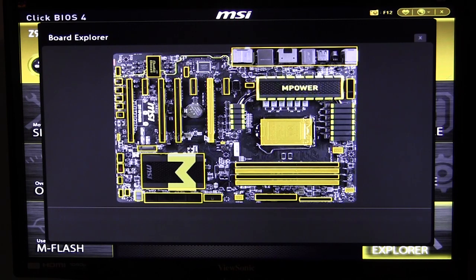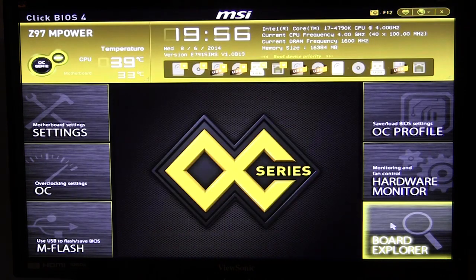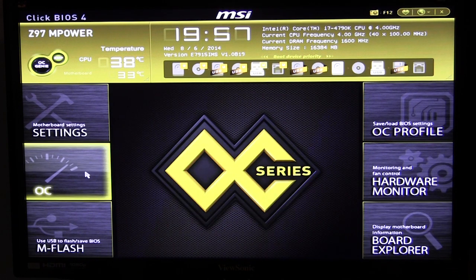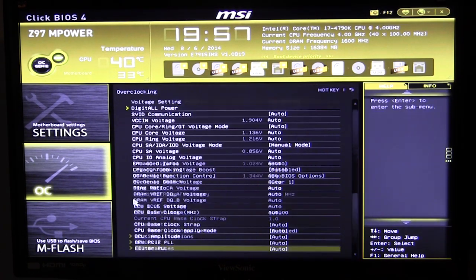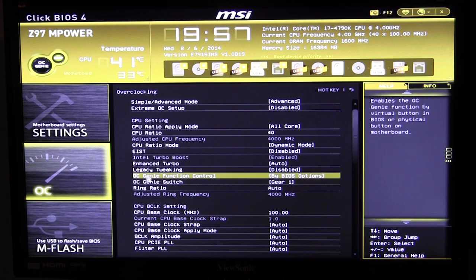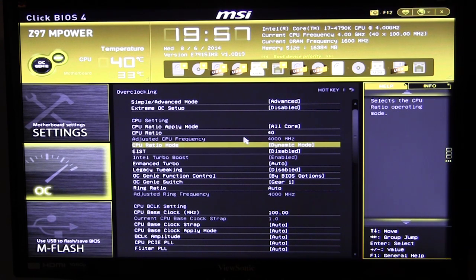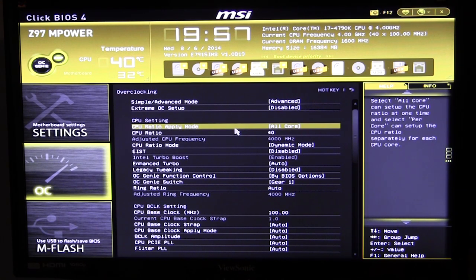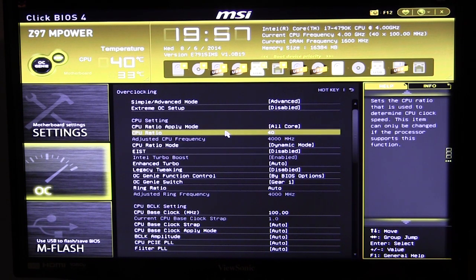So if you're not really sure what something does or what it is, you can hover over it and get that information. So the BIOS works really well. It's really fast. I haven't had any issues with it glitching or not saving or any of those things. Everything that you want to do for overclocking, again, is in this menu, and it's everything that you'll need. So I haven't had to go somewhere else to find something. Everything is right in this menu. If I want to adjust the BIOS and clear things out, or I want to overclock my CPU easily, I can do that. Everything is right in this main menu.